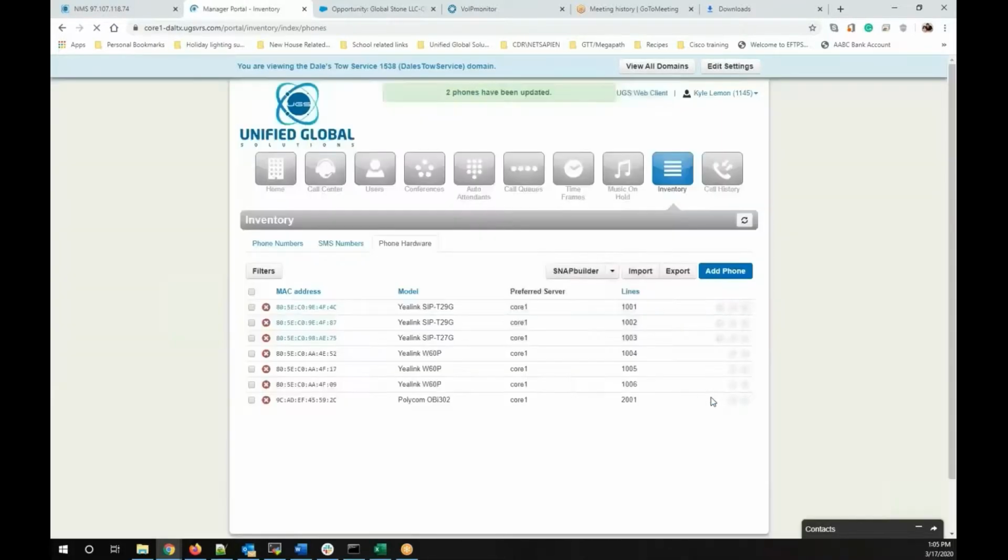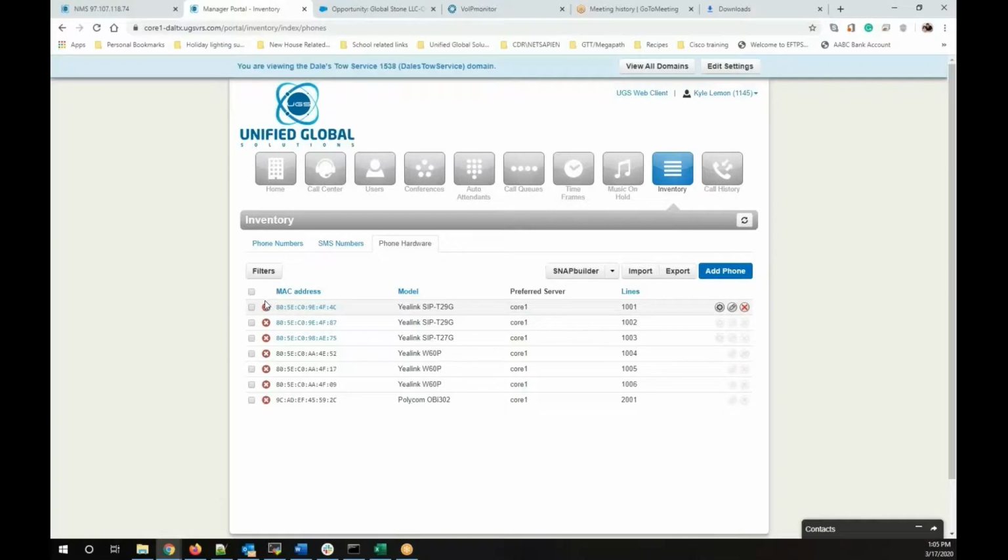When I apply and resync, it will automatically push those new buttons out to the phone. It takes about a minute if that phone is online. In this case, the phones, as you can see to the left, are not registered.